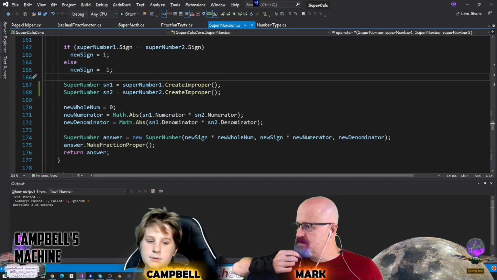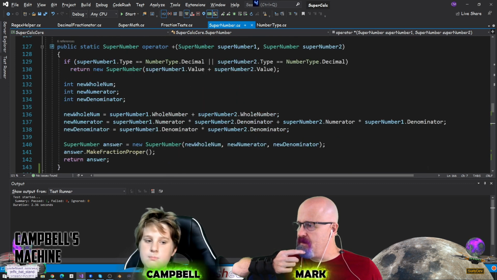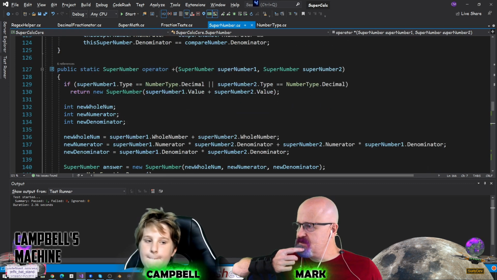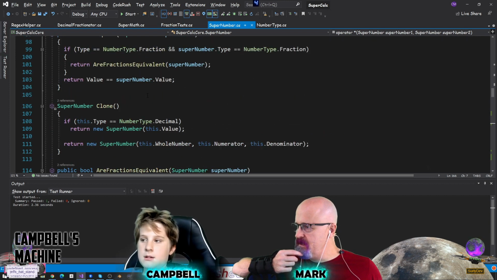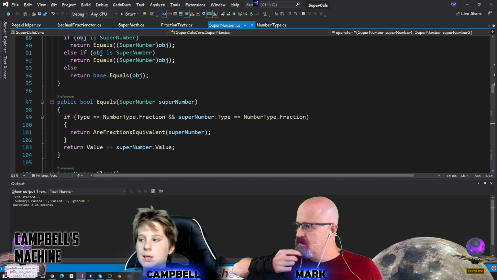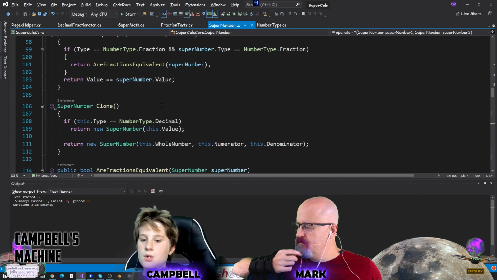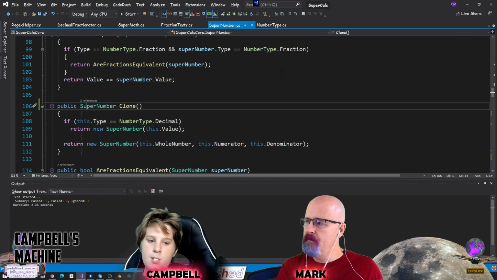Return answer is this, return the answer. That's the operator overload. Okay, we don't need to worry about those. Plus, all fractions equivalent, clone. I think this should be public. I think it's useful to clone a number.